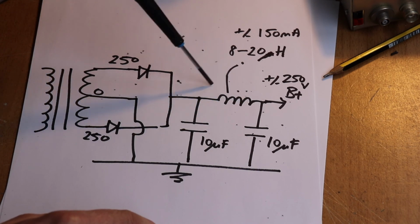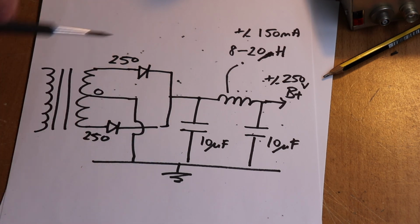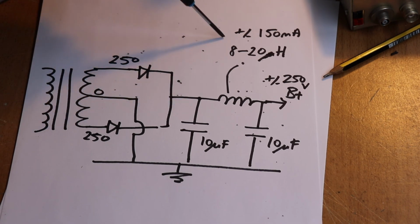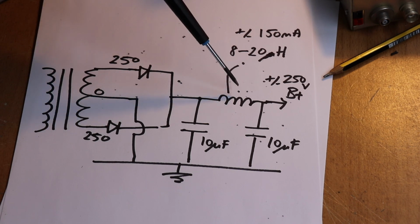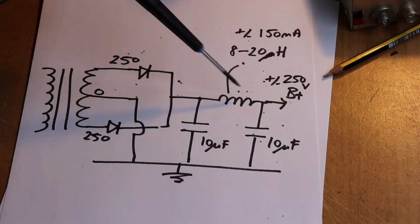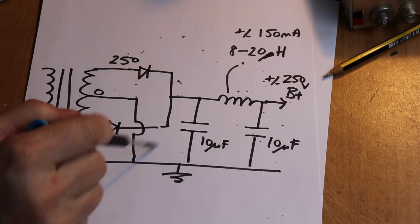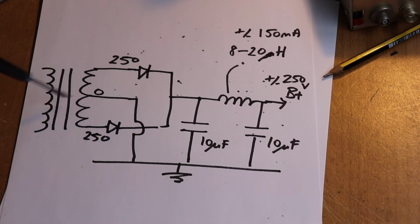So one thing you'll notice is if you're just using a capacitor on the output of this power supply, you tend to get the voltage going all the way up when it's off load. The choke sort of stiffens the thing up a bit, so that the offload voltage and even the onload voltage is a bit lower, and you get filtering. You get rid of all the ripple, well, most of it anyway. So in practical terms, those are more or less the two circuits that we use for high voltage power supplies.